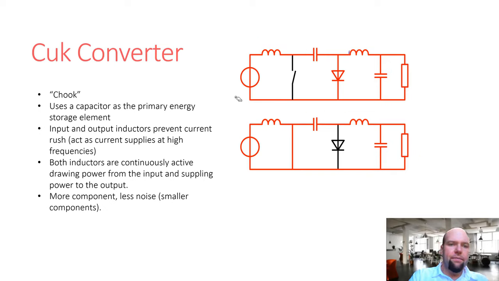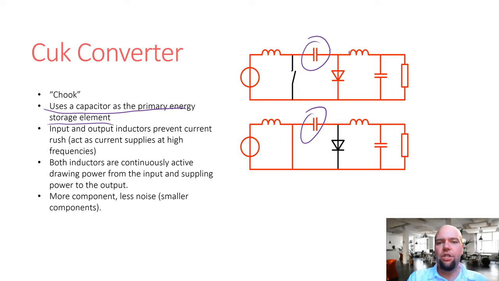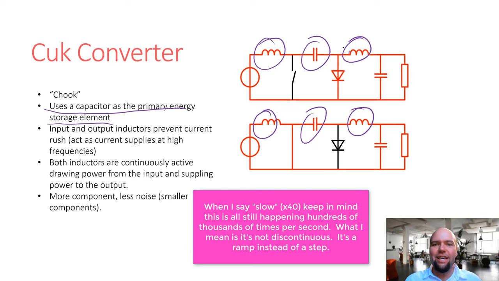Okay. Yeah, so again, it uses that capacitor as the primary storage element. The inductors can be thought of as just keeping everything slow and smooth. And so one of the benefits of this is, look at these two states with the switch open and closed. Current is flowing through these inductors constantly, so we're not cutting any of these off. We don't have these big switching events with a Cuk converter. Everything is this slow, gradual change of energy on each end.